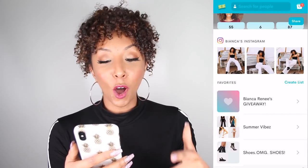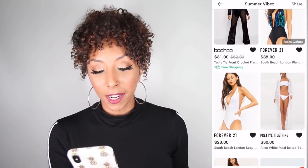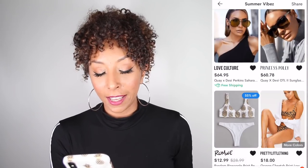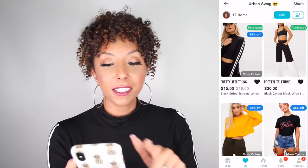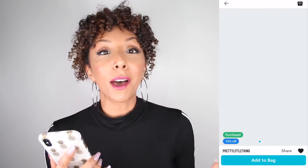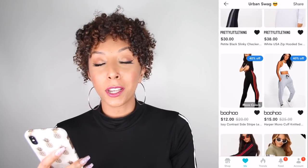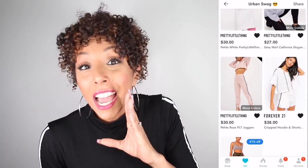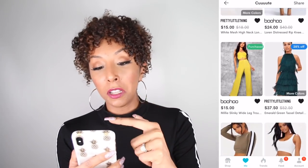Going back to my page, you could see all of my lists. I have 'Summer Vibes' — all my summer items, inspiration looks, things I need in my life, like a pineapple bathing suit. In my 'Urban Swag' list you'll see some things I purchased, including this top right here. The best thing is it tells you when anything in your favorite lists goes on sale. You put it in your list or shopping cart and you'll get a notification saying that jacket you loved is now 20% off. Sometimes I just put things in to see if they go on sale, and I end up saving so much.